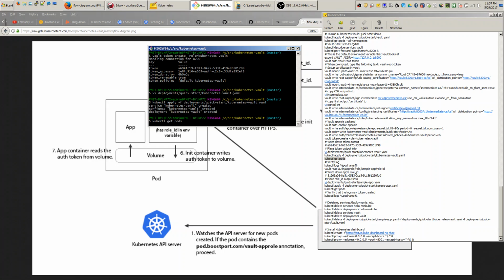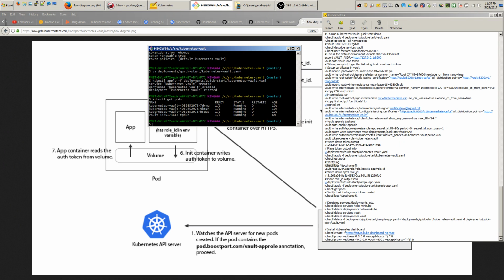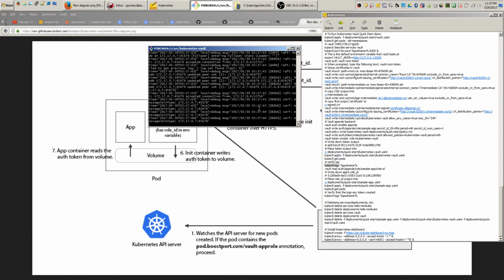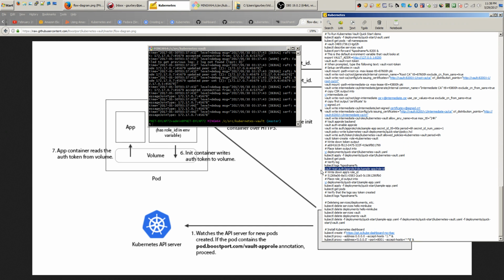Take a look at what pods have started. This is a cluster, so I'm just going to take a look at the logs of one of these pods, and I can see some raft stuff, some serf stuff, and it looks good.